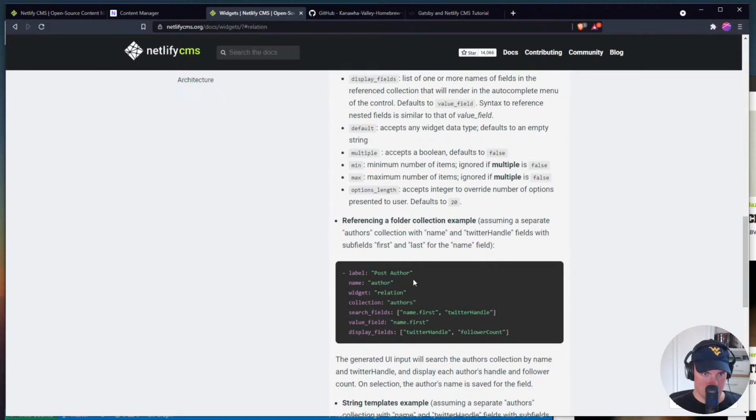So in this case, there's a post author collection. It's got a relation widget. The collection is referencing authors, the authors collection. It's searching the fields name.first and Twitter handle. And the value for this field, the reference, references the name.first, which I'm assuming has to be like a unique key.